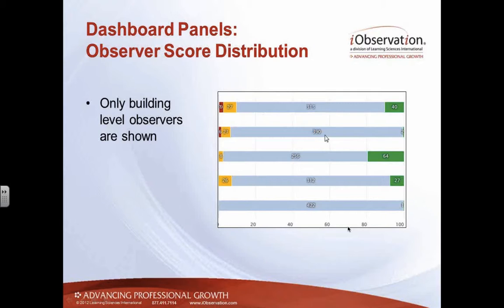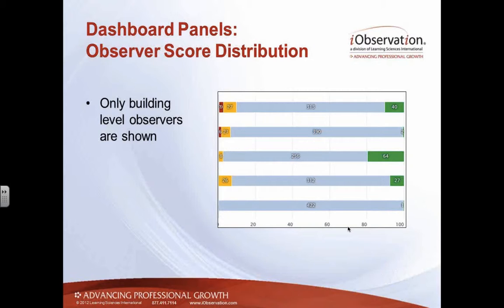One thing that this can identify is sometimes in some buildings you've got a good cop, bad cop scenario going on. You have one observer who gives all the bad scores and one observer who gives all the good scores. That may or may not be what you want to have happening. It could be something that you'd want to correct, but it could be a case where that's exactly what should be happening, is that maybe somebody is doing a lot of observations on first-year teachers or teachers who are on a probationary plan of some sort.